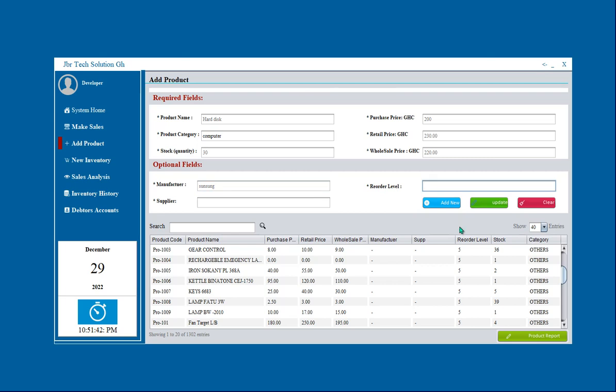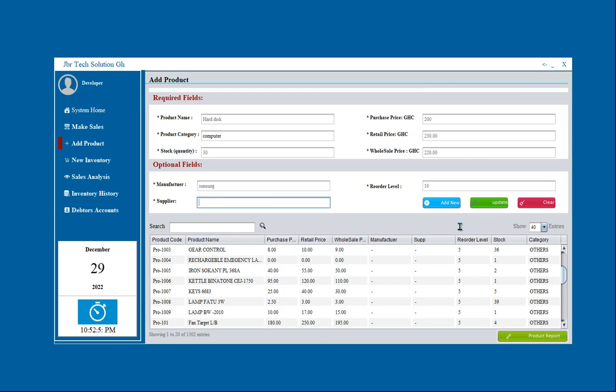And then reorder level. Reorder level is the level your product will reach where you have to reorder or call for more. So we say that if we have 10 items of the hard disks left, then we have to go and buy new ones. And then we say who supplies the hard disk to us.